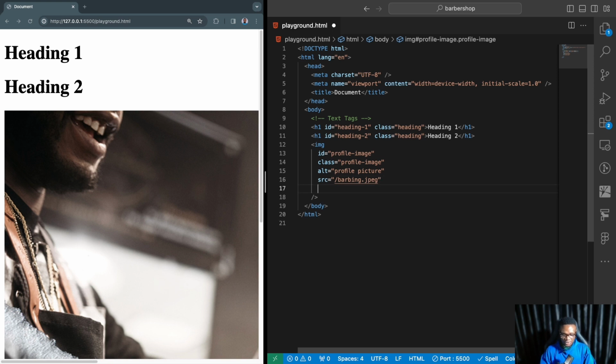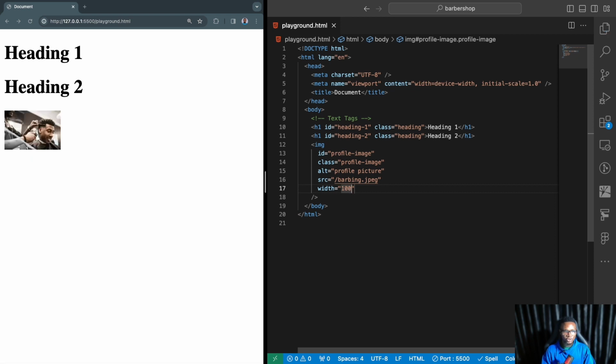So the width allows us to specify the width of an image. So I can do 100 here. You can see that the image becomes smaller now, so the image is now having a width of 100. And if you are specifying the width of an image, the height is going to complement it. The browser is going to complement the height in respect to the width that you've already specified.